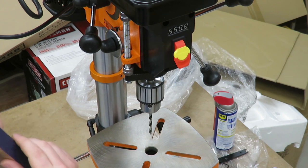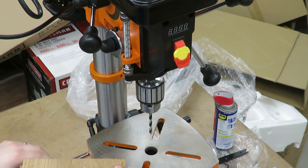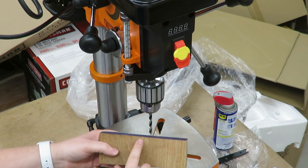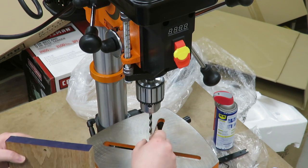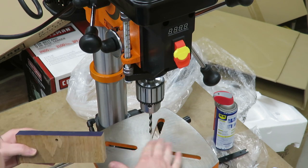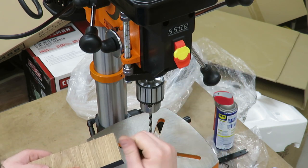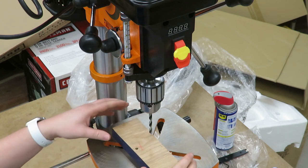And it looks to be pretty straight. I mean, yeah, looks pretty clean too, especially for this being the backside. I mean, look, there's like zero tear out at all. So this is becoming more of a review of this drill bit, I think, but it did a nice job. And the drill press was really easy to use. I'm really happy with it so far.